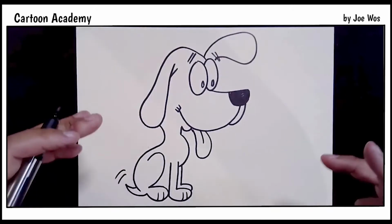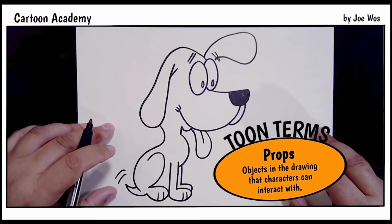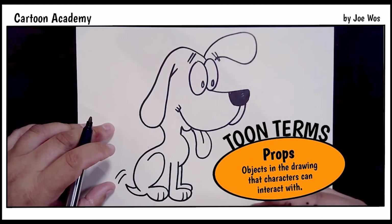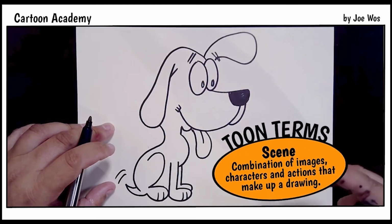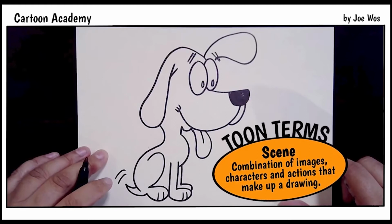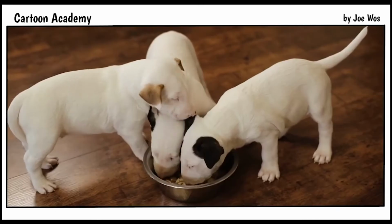Let's establish a bit more about the character and the setting by adding some props. Props are something a character holds or uses or interacts with, or sometimes just in the background, that helps establish the scene, where our action is taking place and who the character is. So think about the kinds of props or things that a dog might use.